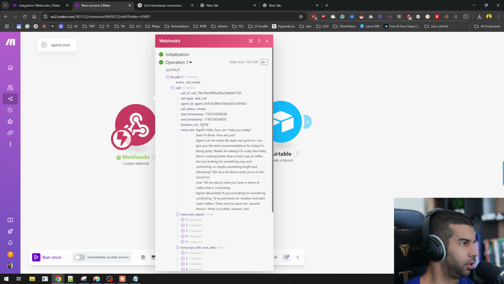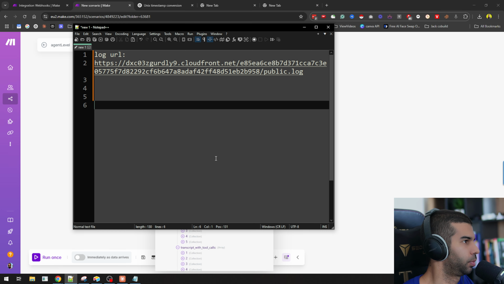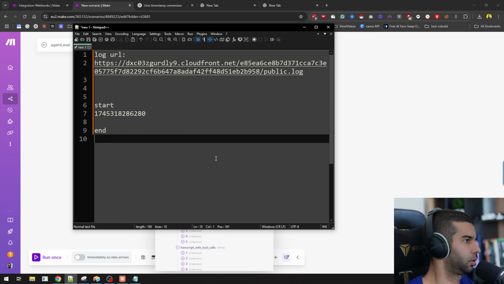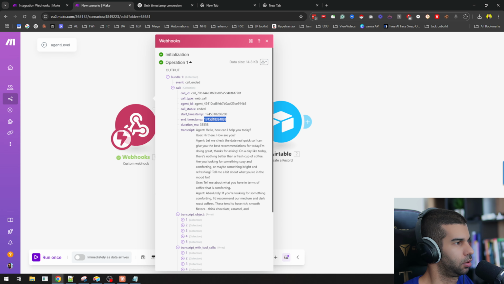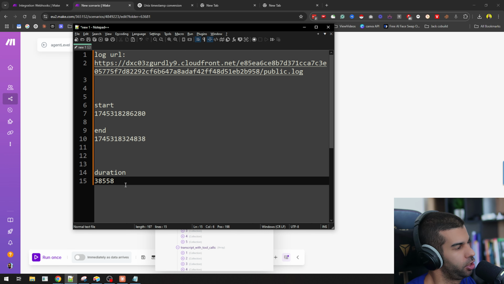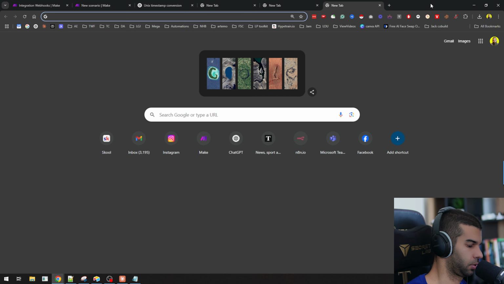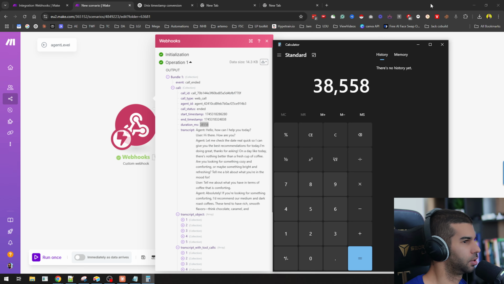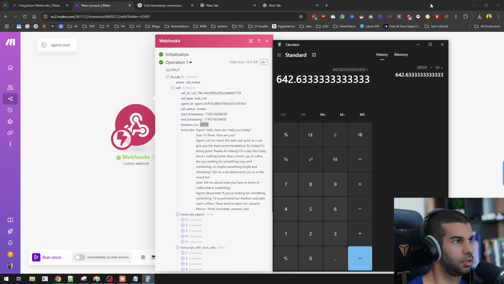We have the timestamp, start and end. Let's grab this. And we have the duration in milliseconds. So as for duration, if this is milliseconds, if we divide by 60, it should be seconds. If we divide by another 60, it should be minutes. So if we divide this, let's do some quick maths. This division by 60, division by 60. That's not right, no.